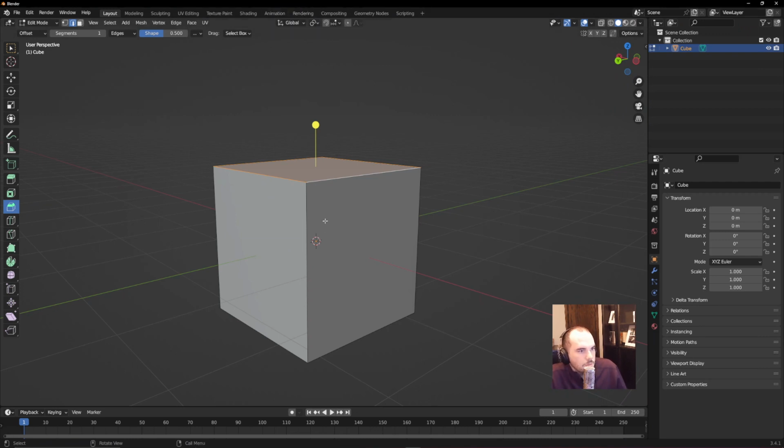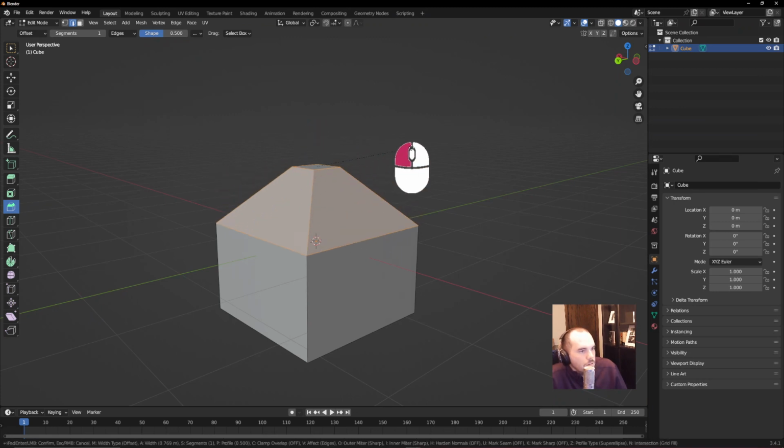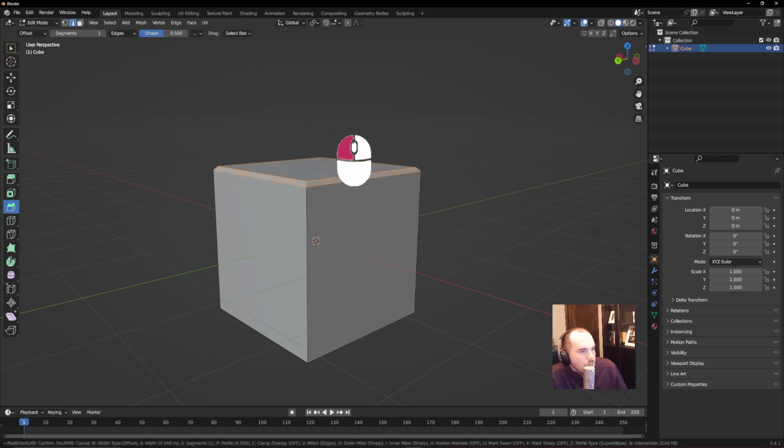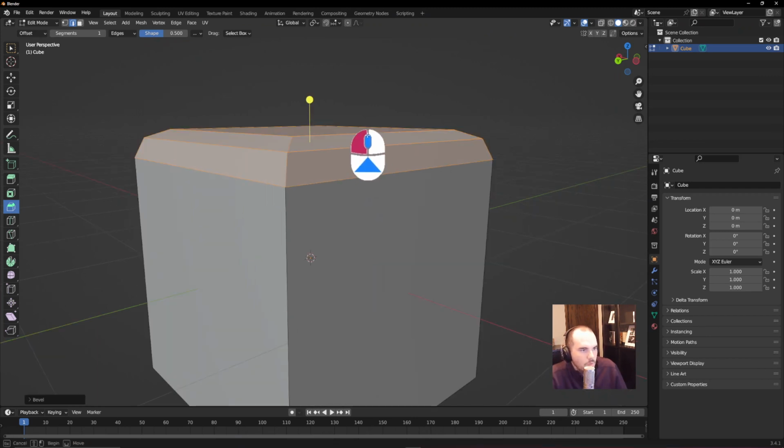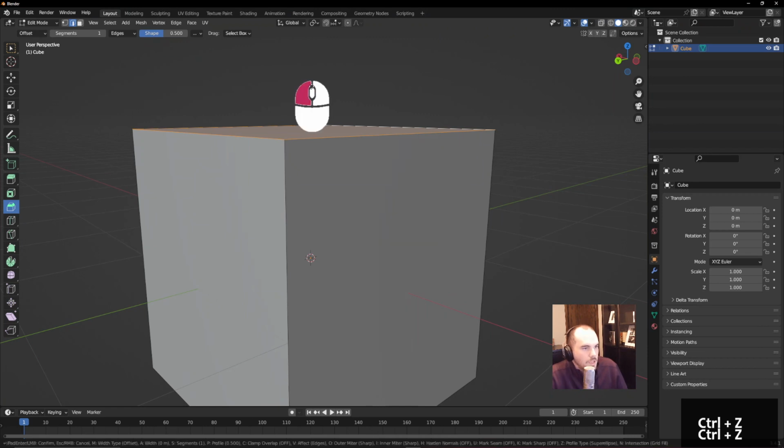Okay, that was strange. My little tooltip wasn't popping up. So I have the bevel tool selected. I'm going to shift click on all of these edges on the top here. So I have this little yellow, what do you call that? A pin. I guess they call it a pin. And I can click and drag on this and draw it to the left or the right, and it's going to add a bevel.